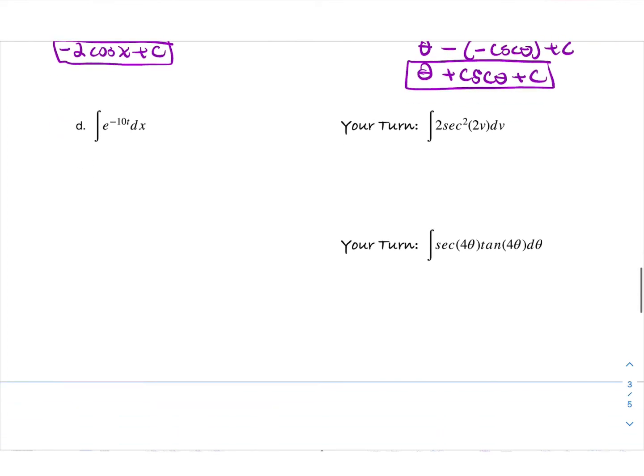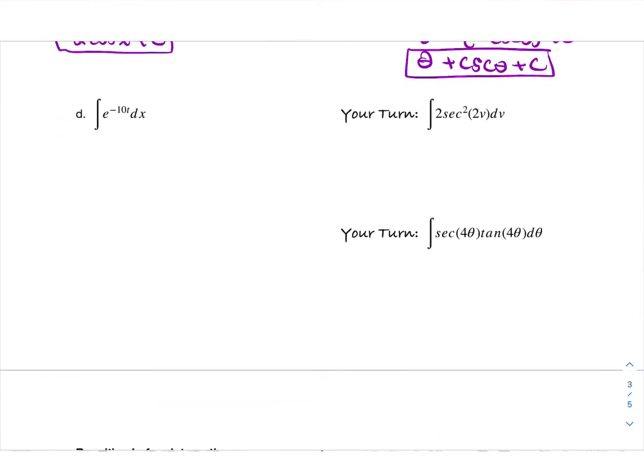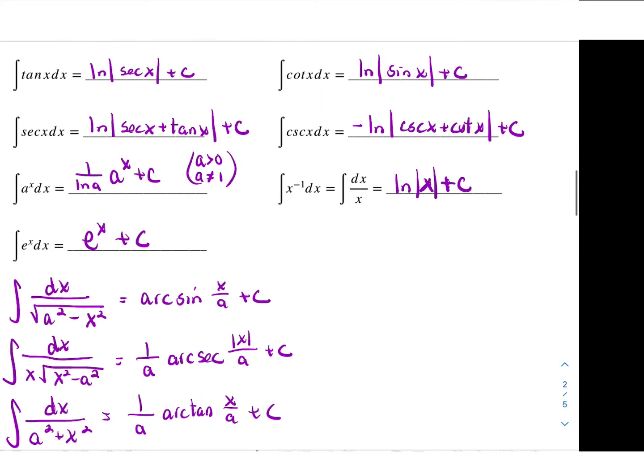All right, for these next few, we need to do power multiple rules of some of the trig functions we had earlier. So I'm going to go back to that last page that we had. I'm going to add a few more rules. And we know that the integral of e to the x dx is equal to e to the x plus c. So what is the integral of e to the ax dx, where the power is a constant times an x? Well, that is simply equal to 1 over a times e to the ax plus c.